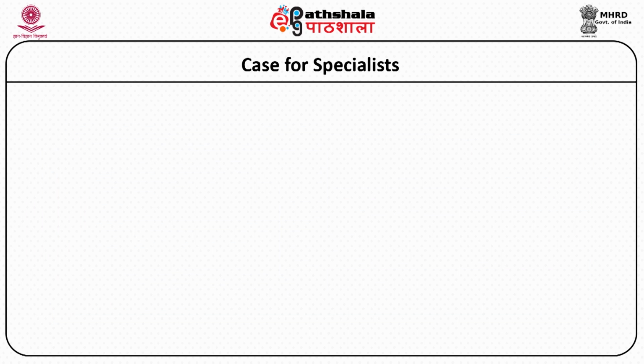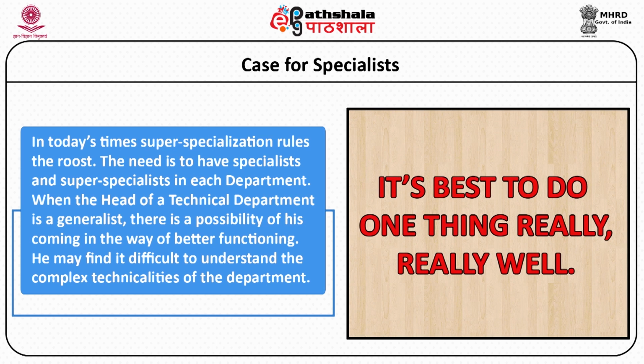Last but not the least, it is an era of super specialization. And technocrats have been believing that if the head of the department is a specialist, he can deliver better results. And if the head of the department is a generalist, he is going to create roadblocks in the functioning of that department, because they believe he has no knowledge about that field and only specialists can deliver better results. So in this era of demand for super specialization from the public, from all the sectors of the economy, from all the sectors of the society, technocrats or the specialists believe it is their era, so they should be placed at higher positions in contrast to generalists.